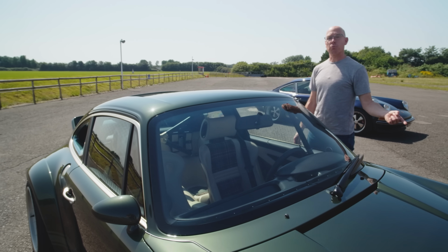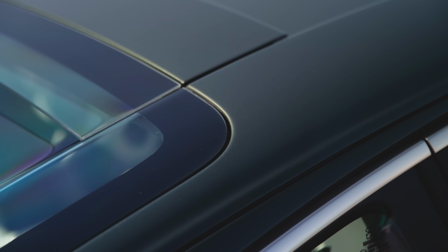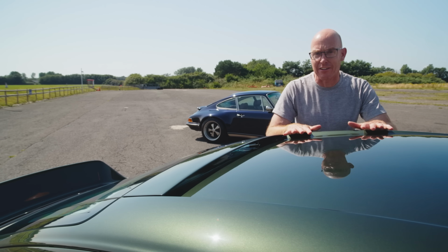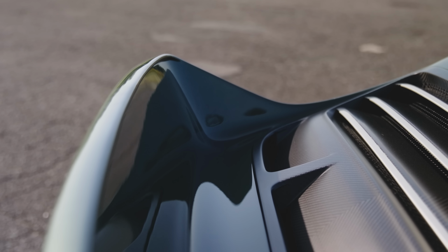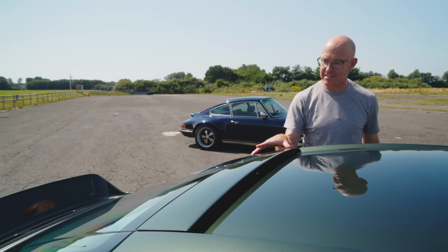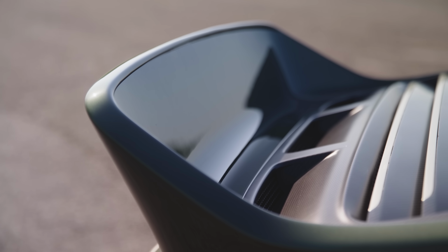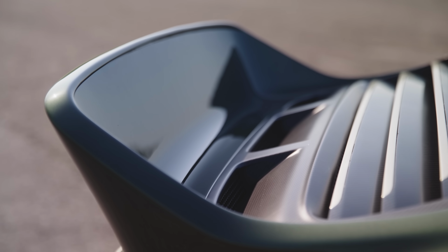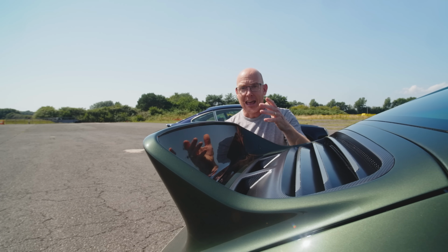But the most interesting bit is what happens to the air further back. Now, if you look here, the glass is flush fitting. It's been designed to tidy up all the airflow around and over the car. The original 2.7 RS of 1973 famously had a ducktail spoiler, but what's less well known is it didn't really do very much. This one is completely different. They've dropped the roofline, they've fitted this bridge spoiler to channel the air down over a plexiglass rear screen and onto the ducktail. This is now 22mm higher, slightly more upright, and has a 5mm gurney flap built in. It's now properly aerodynamically useful.